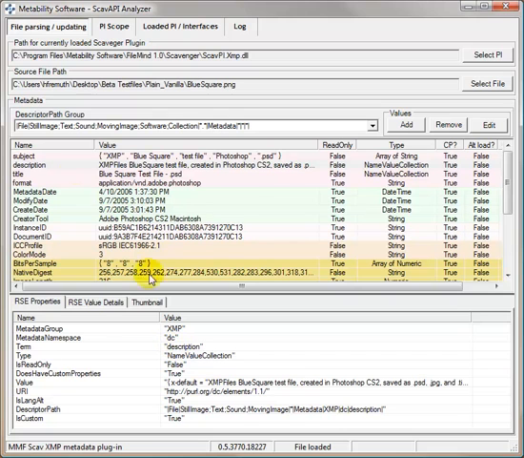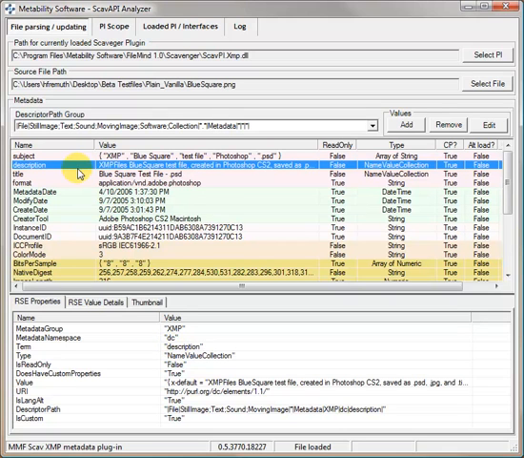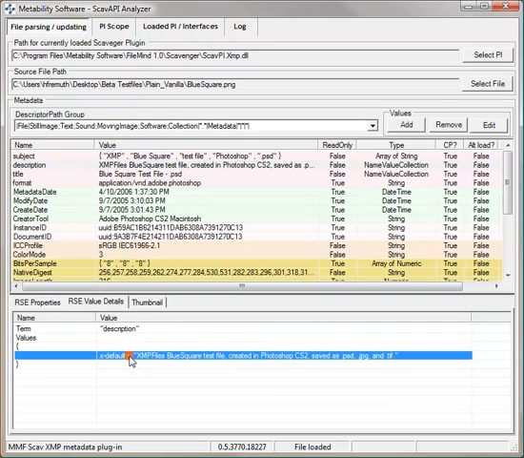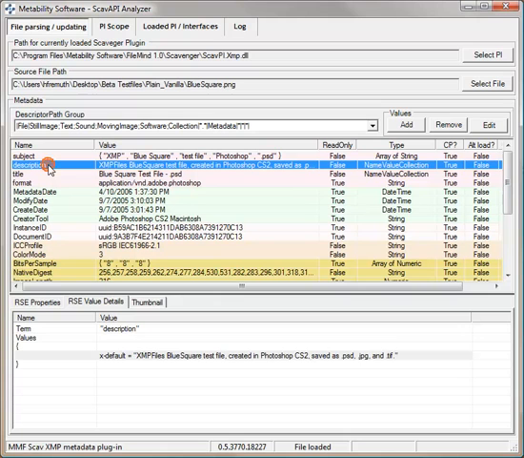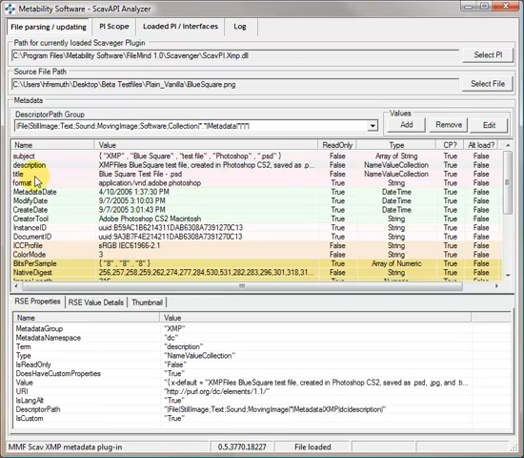So in theory, although not many programs can do this, this value could be written in German, in English, in Russian, in any other language, and you would see under here on the bottom, as well as in the value details, the different language values, because it shows you whatever's inside of it. This is where the MMFAnalyzer shines, when it gives you all that additional information that otherwise would simply not be available.